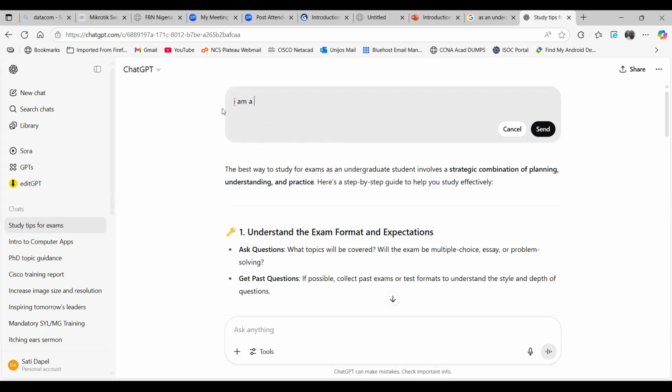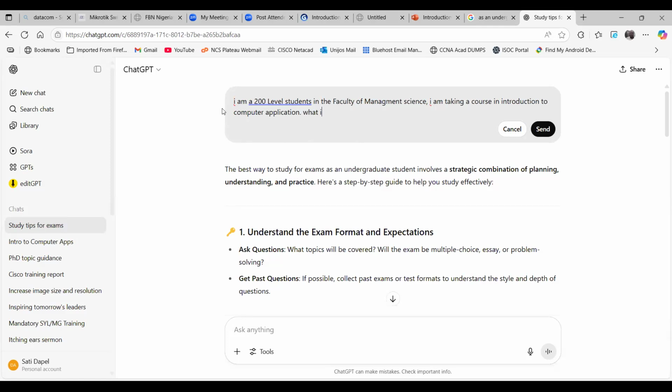I am a 200 level student in the faculty of management science. Okay, I am taking a course in introduction to computer application.